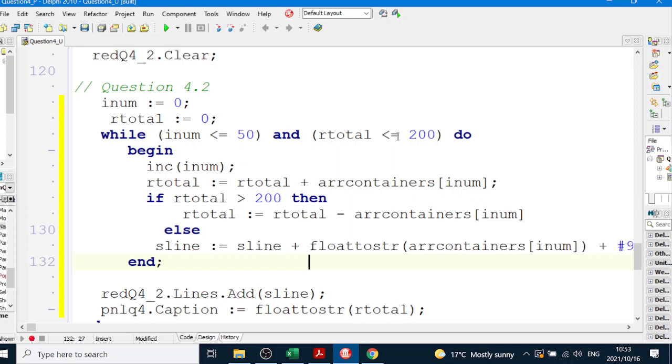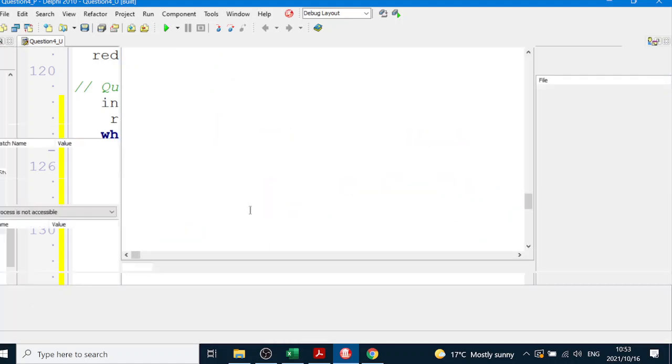Possibly it has got to do with this. We must look at our counters. If we get 50, you see that equal sign there, and I'm incrementing inum. If inum equals 50 and I increment, I'm going to have 51, aren't I? So get rid of that equal sign there, because remember the loop is going to increment over here, and if it's 50, we don't want it to be 51 because there isn't box number 51. And that's probably why that naught is there.